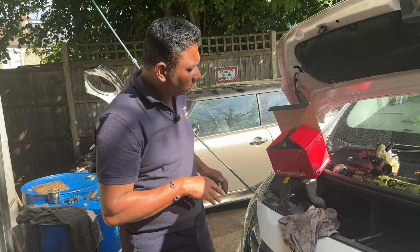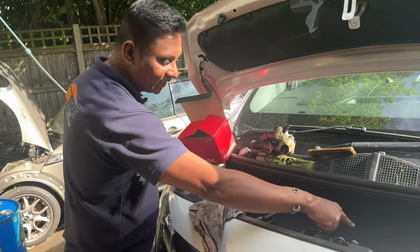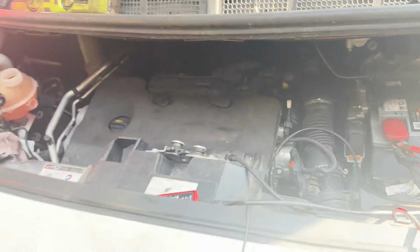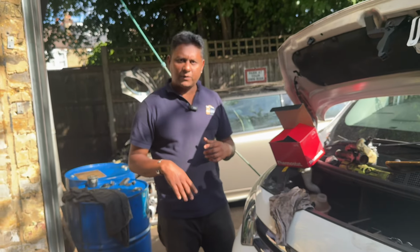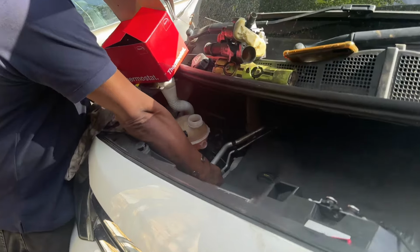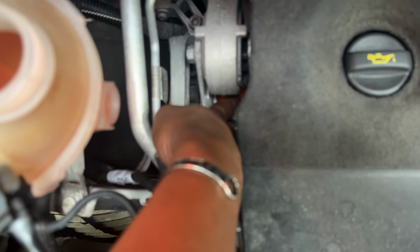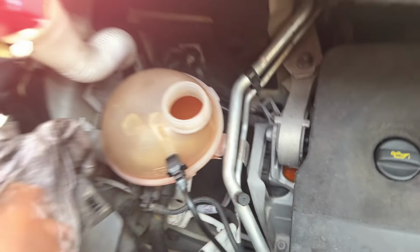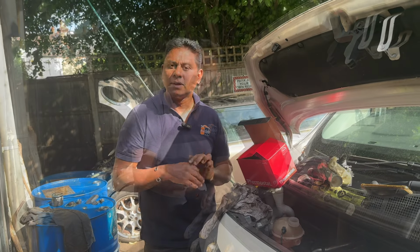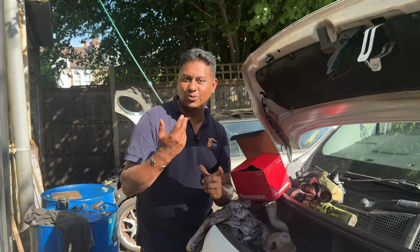Then after that they thought something was not right with this unit. They again changed to another unit, which is already in there. Then after that the vehicle got overheated. You can see the coolant here, pink color. The vehicle overheated and all the coolant came out from the reservoir. So after that they got a bit stuck and didn't know what to do next.